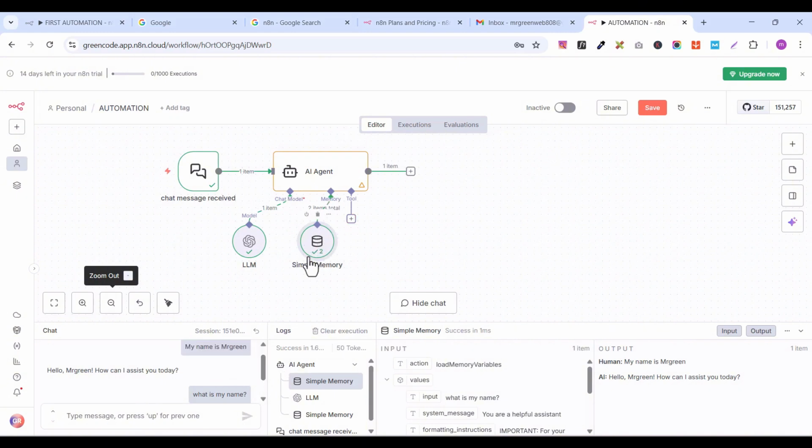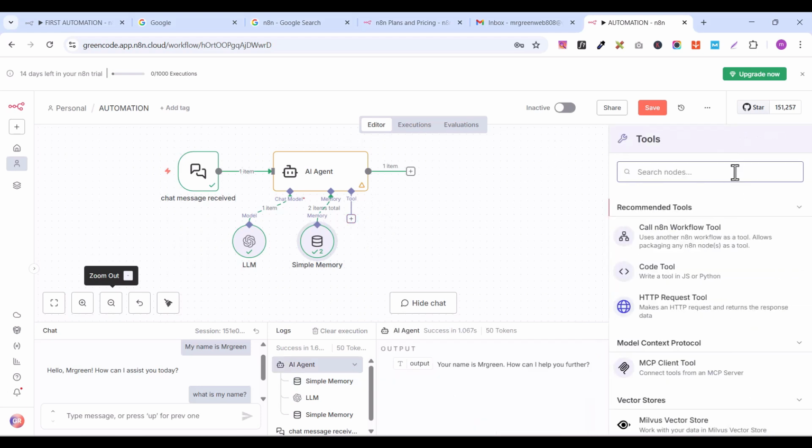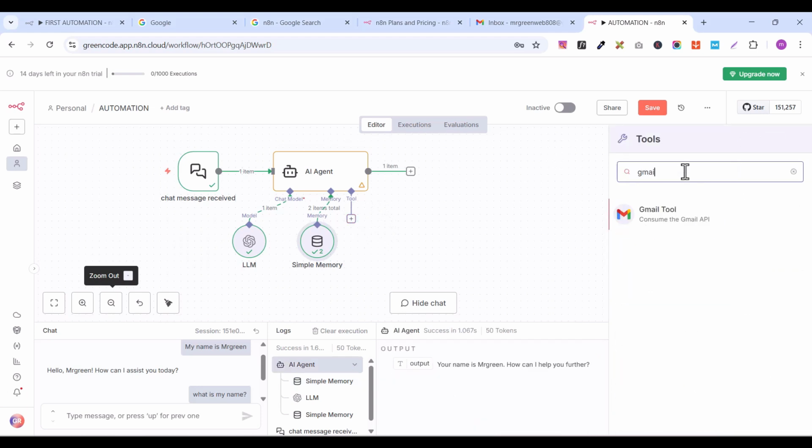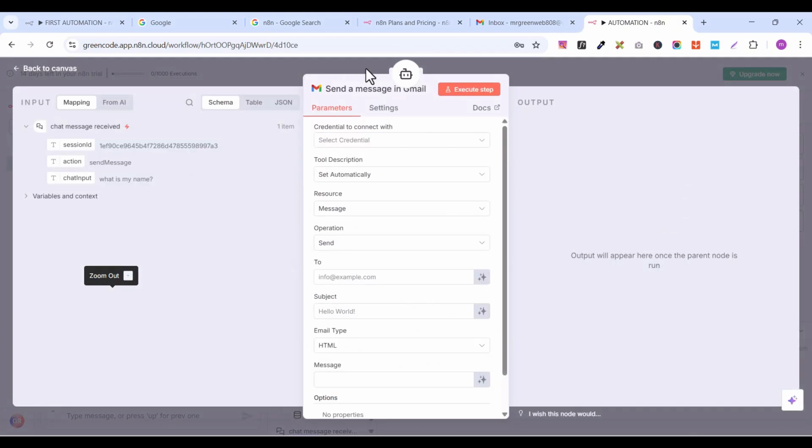So from here, you see the agent also needs an action, and the action is going to be the app that we are going to connect. So we are going to give it an app. We are going to give it Gmail, and we are going to select Gmail, and it's going to be message.